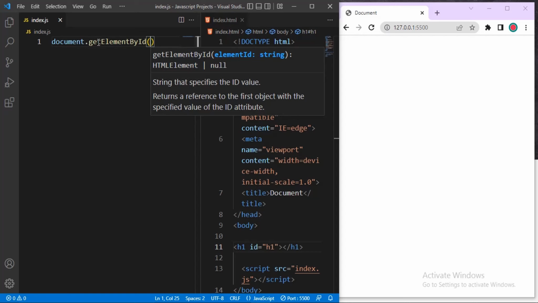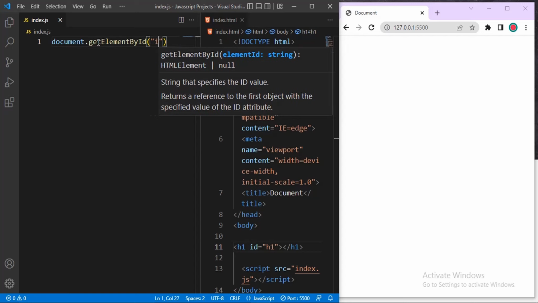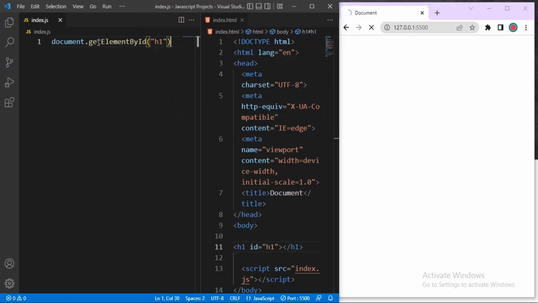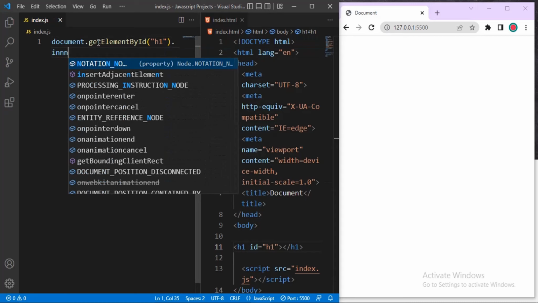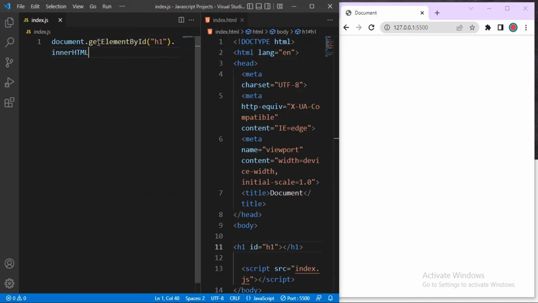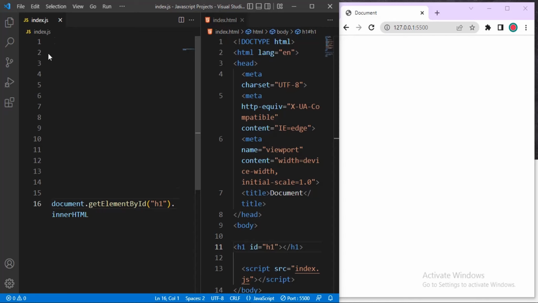I will put quotes and pass in the name of the ID, which is h1. Then dot innerHTML. Then I'm supposed to set it equal to something, but I will do that after I create the variable. Okay, so let me move it down so I can write my normal JavaScript string up here.